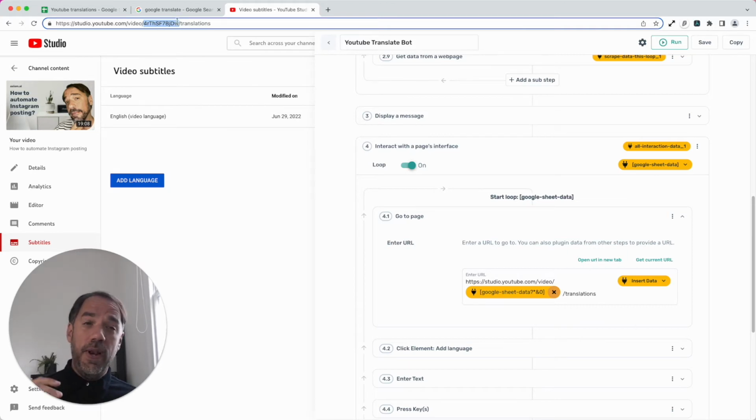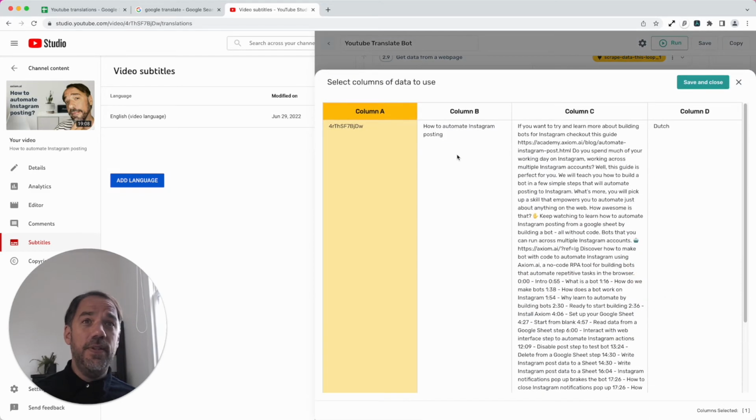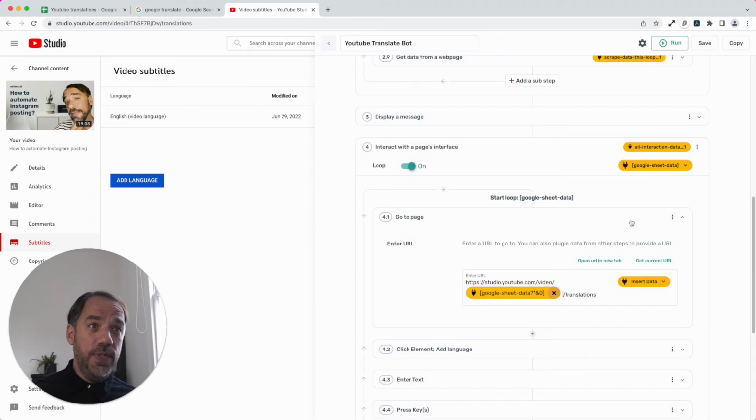And that's for when I want to loop the bot. So I literally took that URL, cut and pasted it, or get current URL, into this field. I then deleted the unique code. So now you can see the spaces just collapsed where the unique ID of the video was. And now, you've guessed it, I'm going to pass the unique ID in from the Google Sheet using insert data.